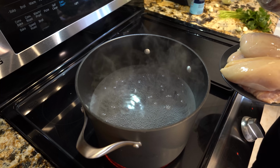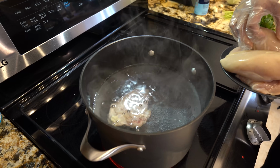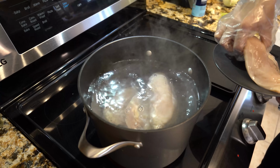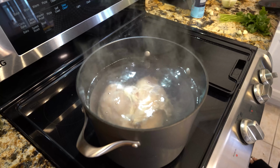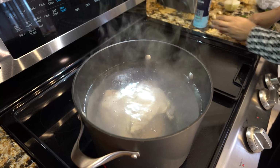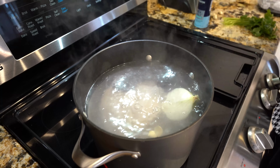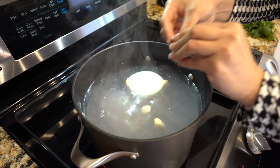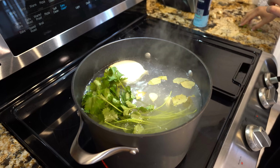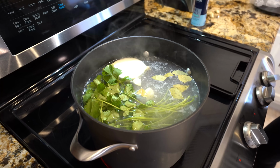Alright guys, so once the water begins to come to a boil, we're going to add 3 pounds of chicken. You can use chicken breast or thigh. To that we're going to add salt, 2 garlic cloves, a half of a white onion, 3 bay leaves, just crush them, and cilantro. So we're just going to wait for it to fully boil and then we're going to cover it.